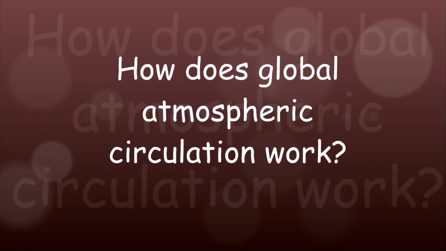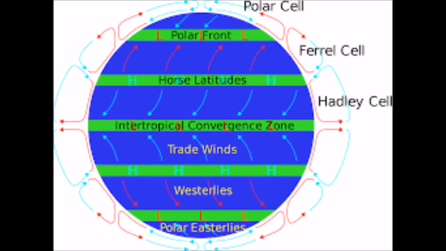How does global atmospheric circulation work? This involves a number of circular air movements called cells. These cells all join together to form the overall circulation of the Earth's atmosphere. Air that is sinking towards the ground forms areas of high pressure. For example, at the North Pole, winds on the ground move outwards from these areas. Air that is rising from the ground forms areas of low pressure, for example at the equator. Winds on the ground move towards these areas of low pressure.